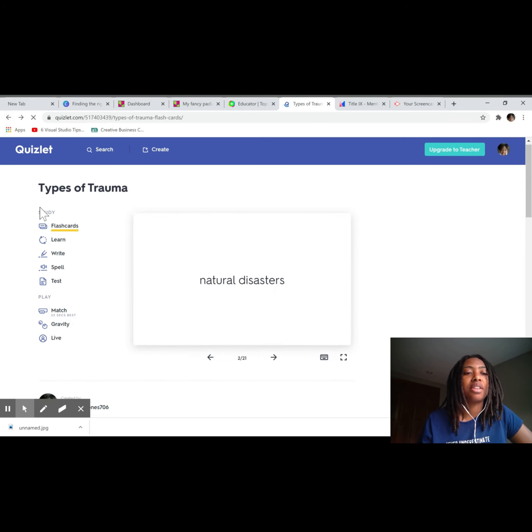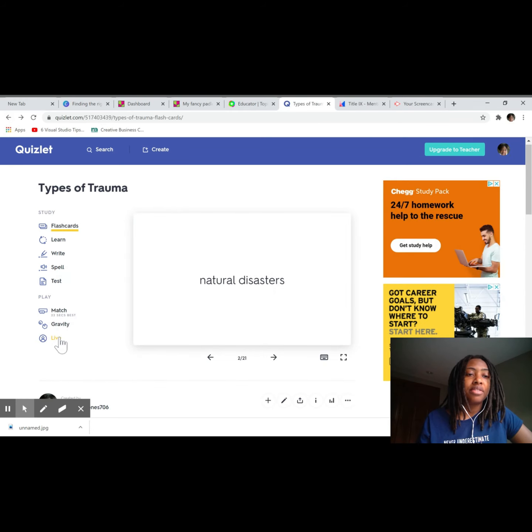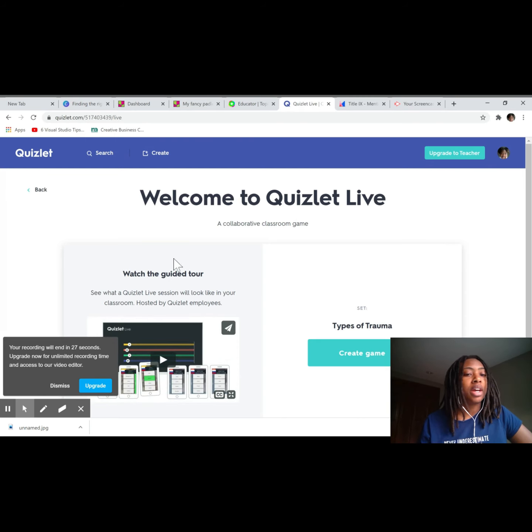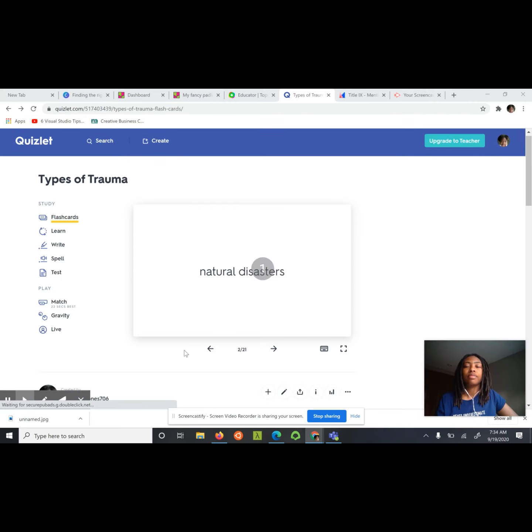But then a couple years ago they started Quizlet Live, which is awesome and I really like. It's very similar to Kahoot. However, the difference is they allow you to play in the same function, but with teams. So say you have 3 or 4 people that you want to put on a team, and someone on their team has the answer to a question. So they have to work together and collaborate in order to get the right answers.